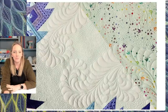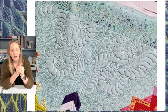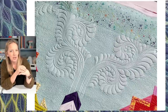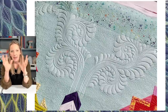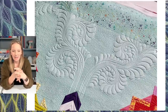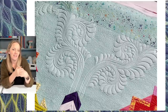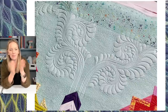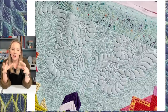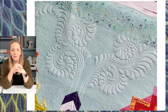One really fun thing about it is it allows you to break that feather up into sections, so instead of quilting the whole spine and coming back, I can actually work my way through that feather in chunks. When we start adding our feathers, just like in previous feather tutorials, you can do the custom feather where I'm stacking the petals on top of each other, or you can do more of a basic feather with that half-heart shape. This technique works with any feather variation - it just depends on the look you're going for and how much time you want to invest.